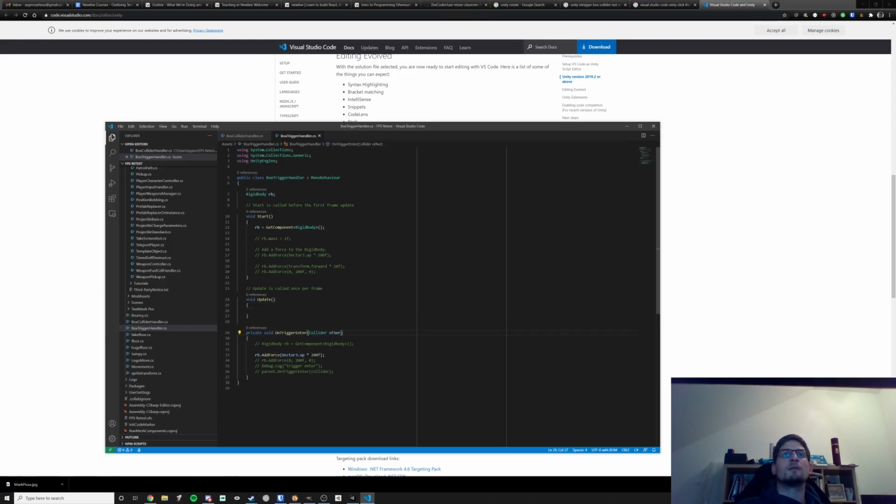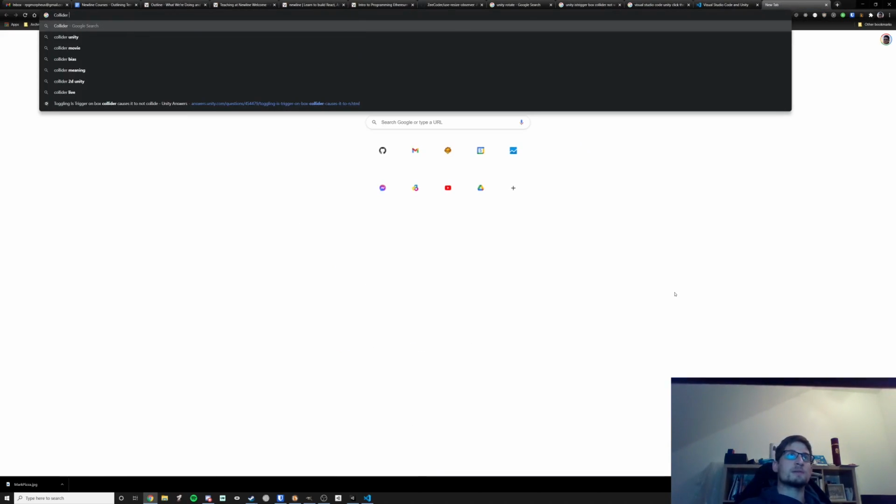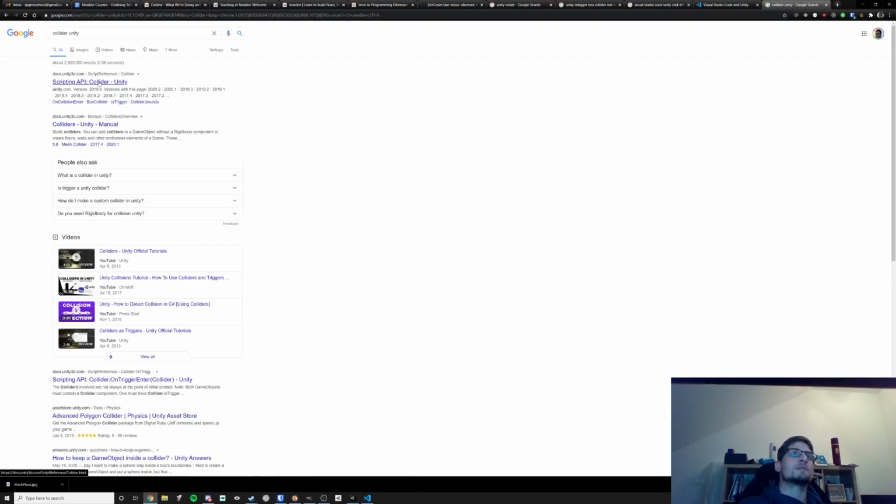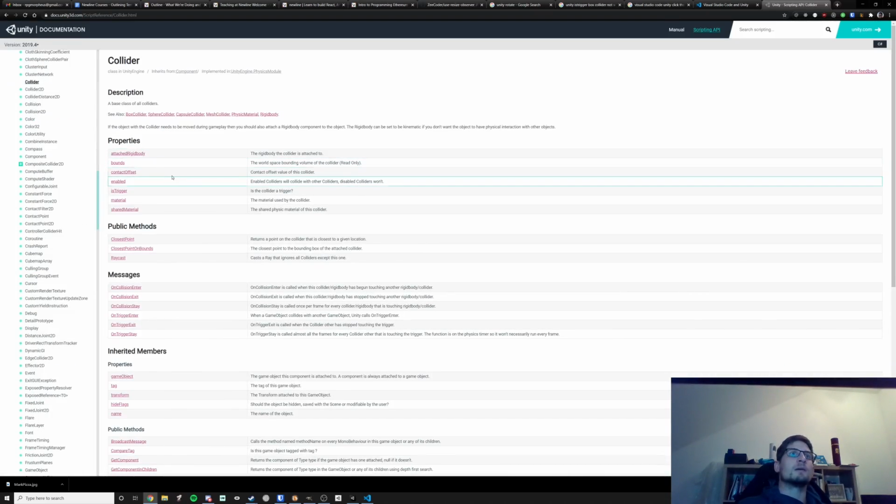How about collider? It's so annoying that I don't know what's available to me here. It seems like everything has one behavior, but I'm sort of doubting that. I don't know what these are. I think it's getting it from these. So it's not really reliable auto-completion. And this is when the developer experience is really annoying, because then I need to search the API. Okay, now I have these properties.